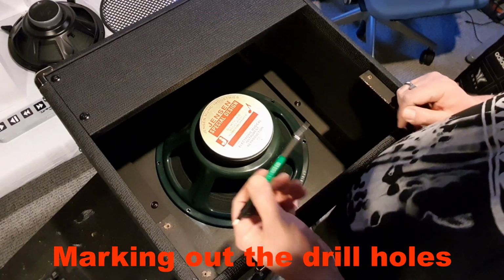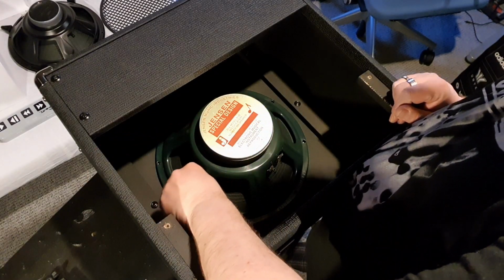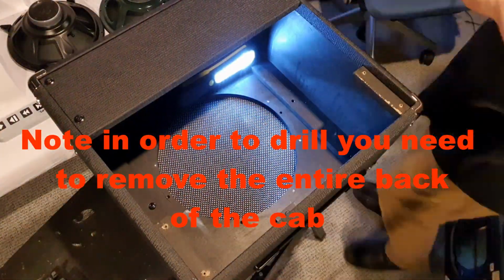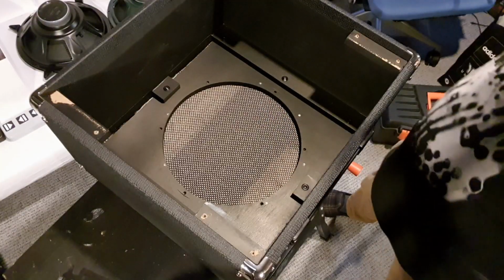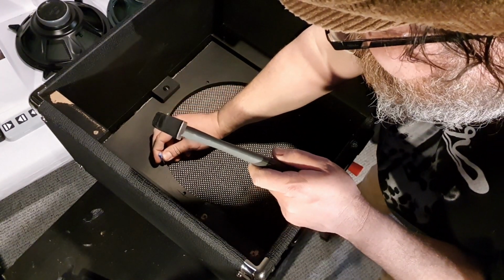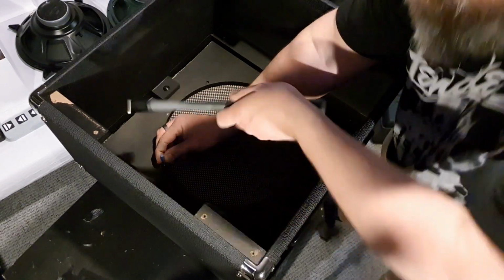So what I'm doing now is I'm just taking a retractable pencil, and I'm just marking some holes out for drilling. I've got some wood underneath here which I'm going to use to drill through, and now I'm going to find my middle spots, and I'm going to just tap some guide holes.